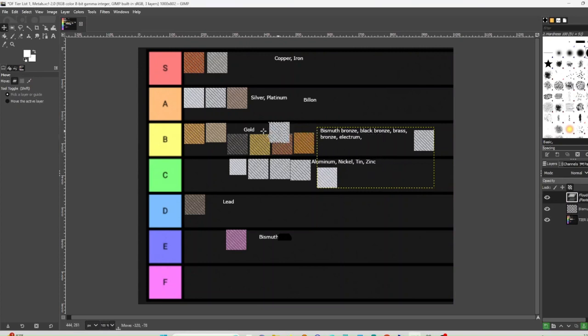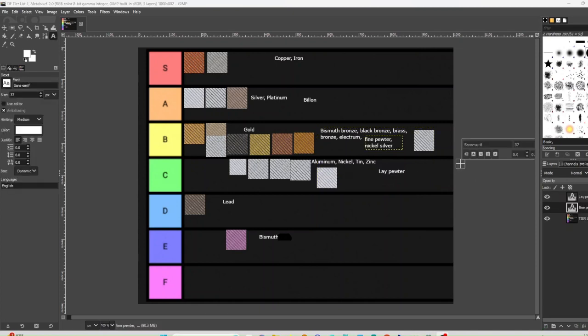That's going to go in B. That's nickel silver. Now this one's going to be controversial, because this next one is pig iron. For those who might not be aware, iron can be worked with flux stone and fuel to form pig iron, and it is basically inferior in every way to iron, except in that it is now primed, and if you treat the pig iron again, you can make steel.